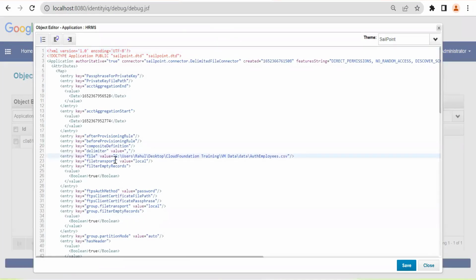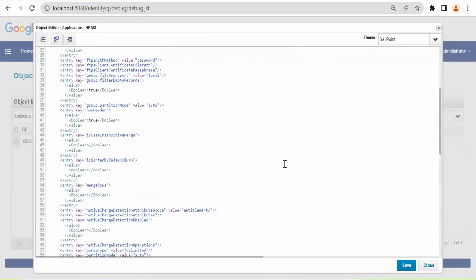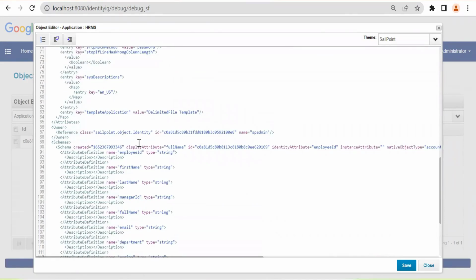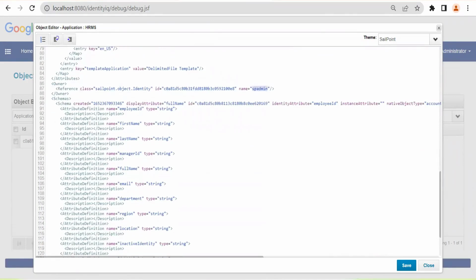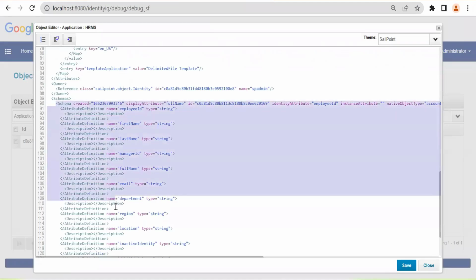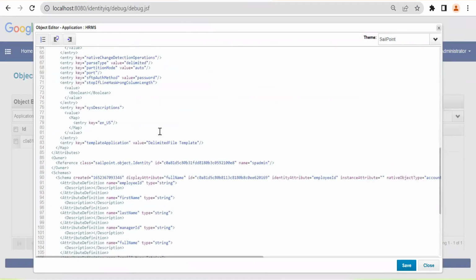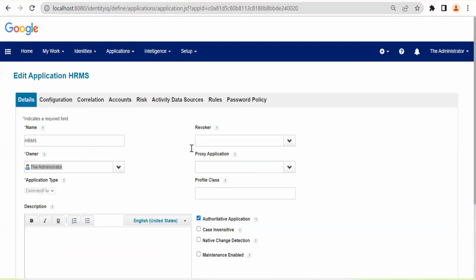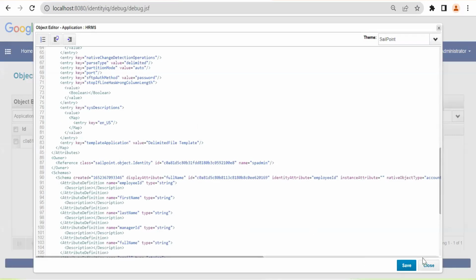You see the file path, admin SP, admin owner. This is a schema, okay, so basically this is the actual object. When you click on this application, Sailpoint populates all these values from the actual object.